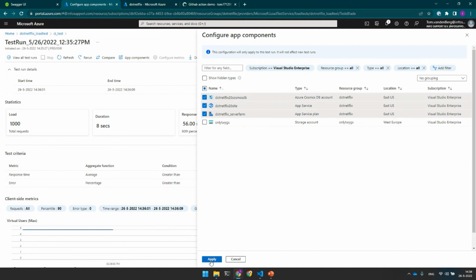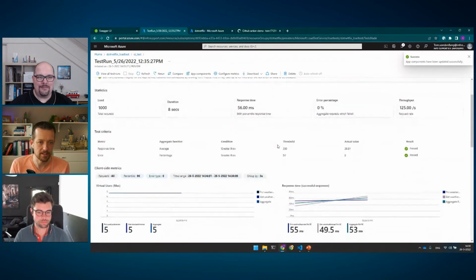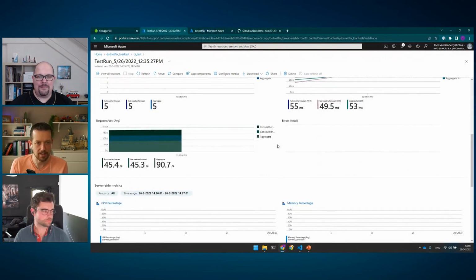Yeah, nice. Because when you have a really global solution, you might want to deploy multiple of these test environments in different regions, and then see if the performance is met for your different customers all over the world. Yeah, for sure.